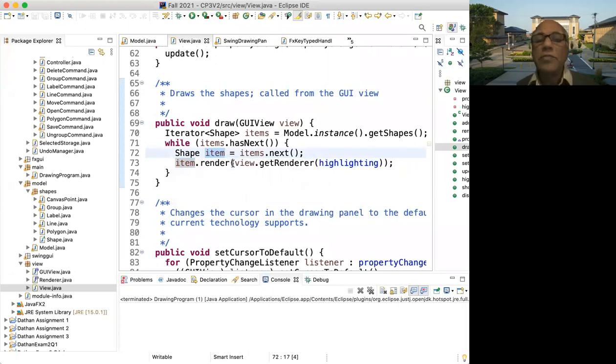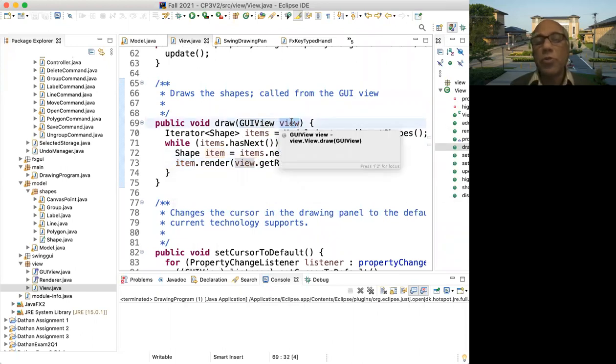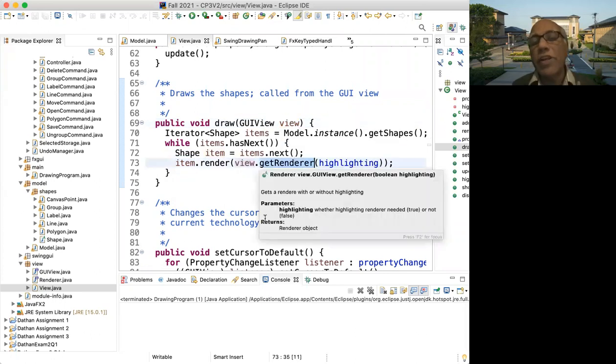Anyway, I get the renderer object from the graphical user interface. So this view, or maybe this should be called GUI view or GUI or whatever, I ask it to give me a renderer.